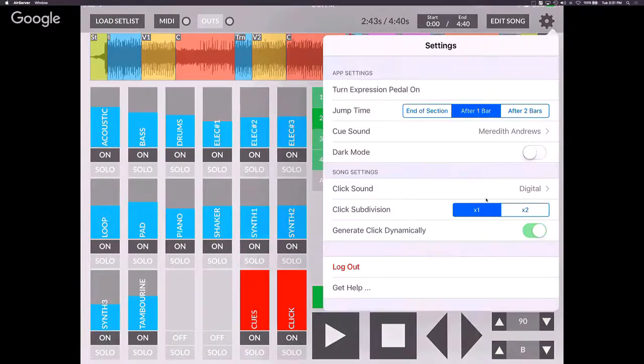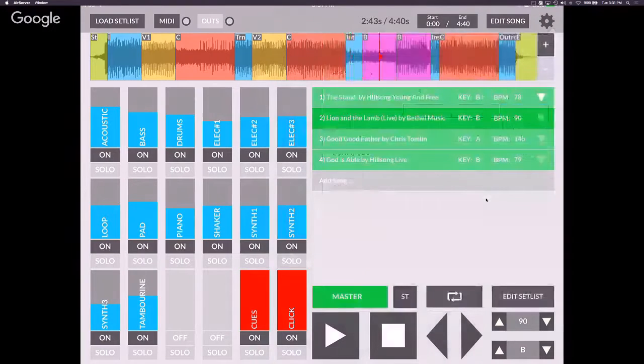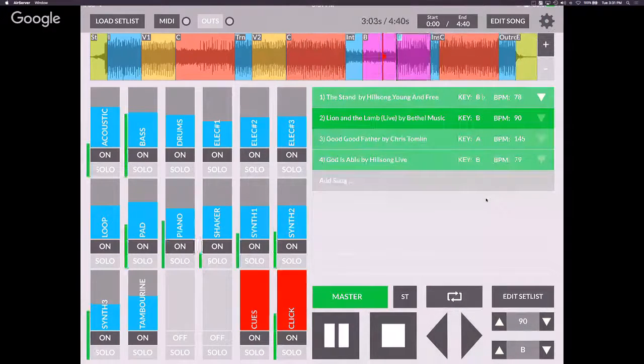You can also do it for every 2 bars. We'll just blaze through this here. Sorry about that. Call the bridge. It's going to wait 1 full measure, and then call it on the second Bridge, measure, 2, and then go. 3, 4. Cool, right? So you can choose that feature, whatever kind of floats your boat, with at the end of the section, at the end of 1 bar or measure, or the 2 bars or measures.